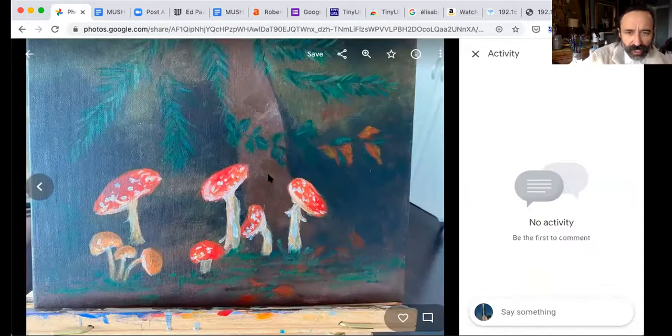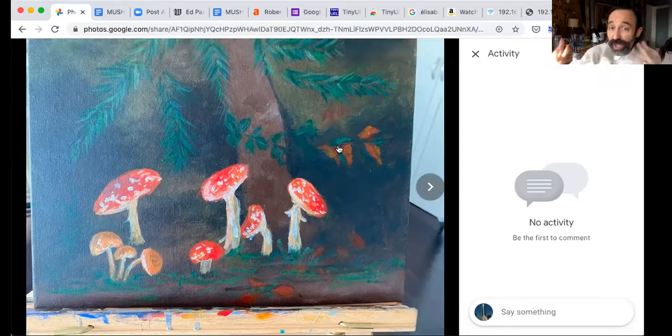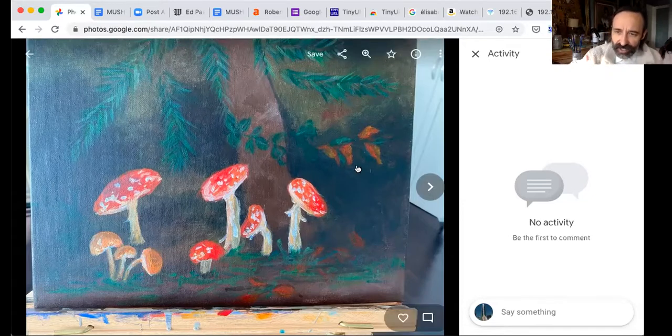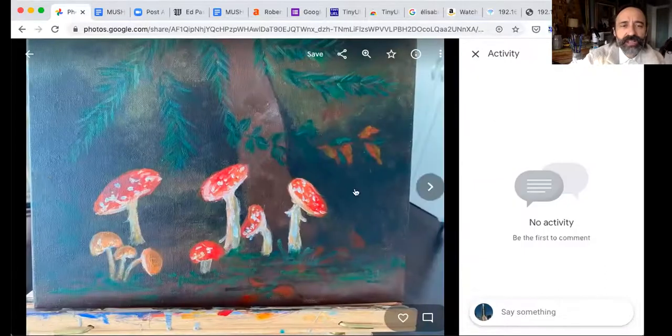And a few notes. One of my favorite things, apart from the mushrooms, obviously, I just love the rusty notes that you brought on the foliage, because the foliage, I see that it's almost compartmentalized in the different greens, but this one sort of weaves, I think I used that word, weaves everything together. The fact that you brought this rusty red.